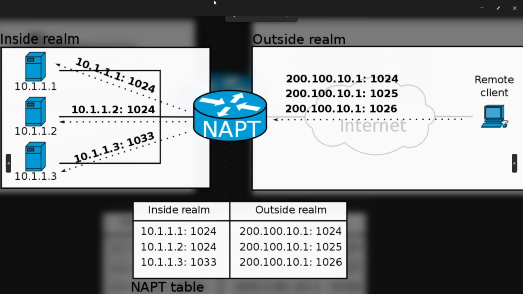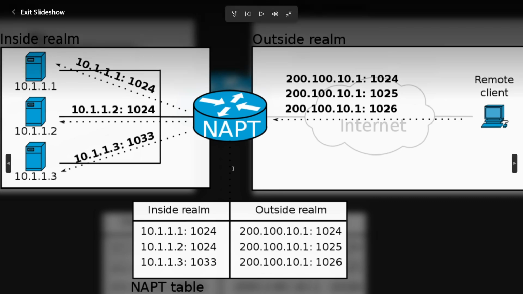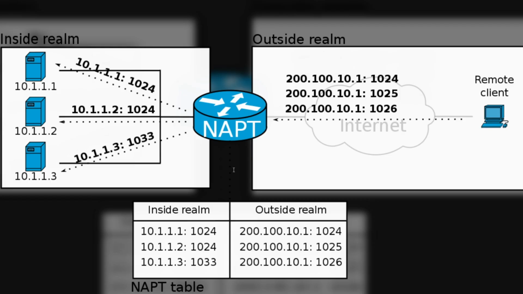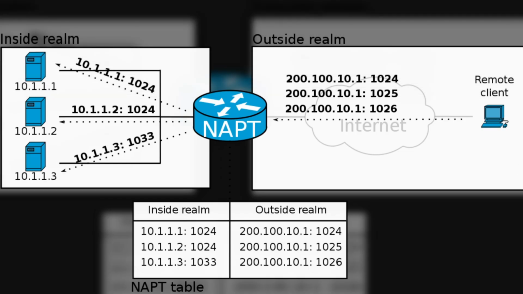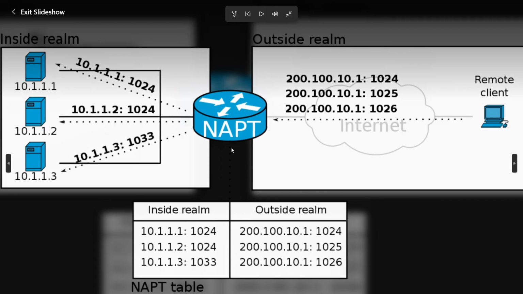Alright, so hello again. Today we will see why we can't enable port forwarding on our SIM card, or in simple words, why we can't host our own website using just a SIM card connection instead of a Wi-Fi and router connection. Before that, we need to understand what port forwarding is.